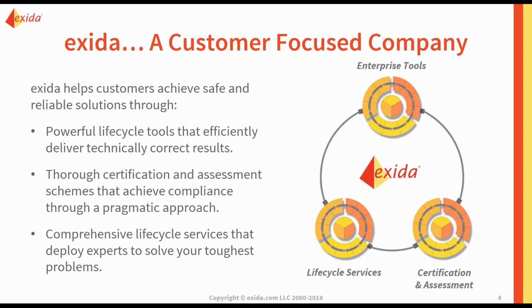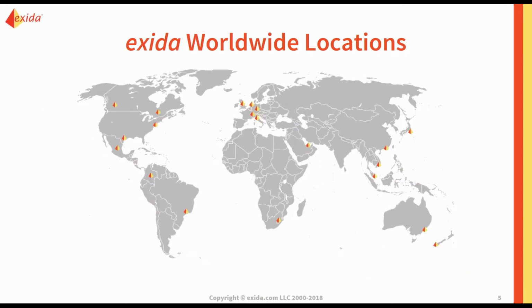A little background on exida. There are three main groups in our company. We do lifecycle services, we do enterprise tools, and we do certification and assessment of devices as well as personnel. So we believe that all three of these things can help bring a deep knowledge and understanding to your project to help you achieve safety while optimizing your process for your whole company or for one project. We do have locations internationally. I myself am located in Sellersville, which is right outside Philadelphia, Pennsylvania, but hopefully you'll see some office of exida that is close to you.